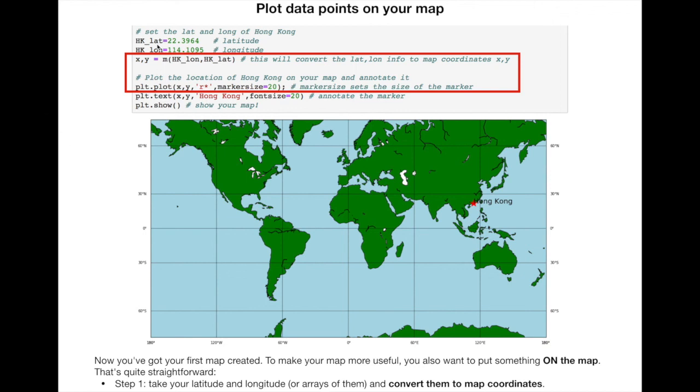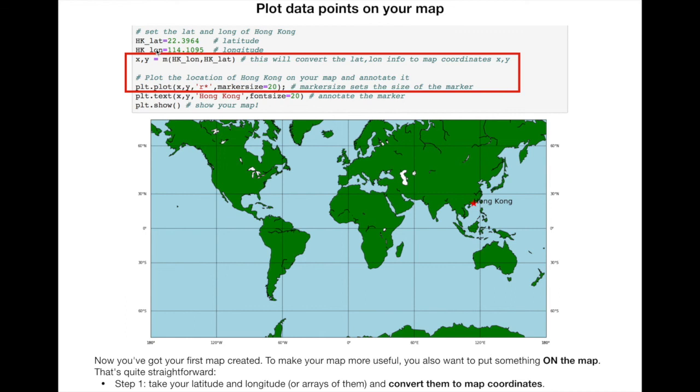First of all, we define two variables. One is hk_lat, which is about 22 degrees, and the next one is hk_long, which is 114 degrees. That's the longitude and latitude of the city Hong Kong. If you just plot hk_lat and hk_long, you're not going to get anything.